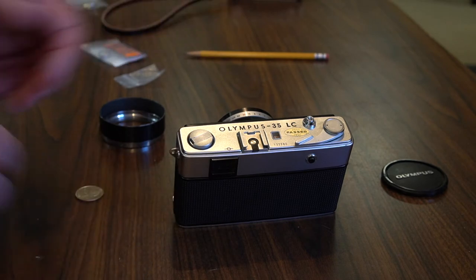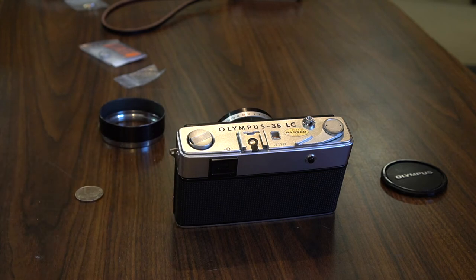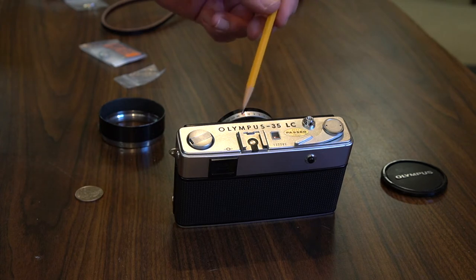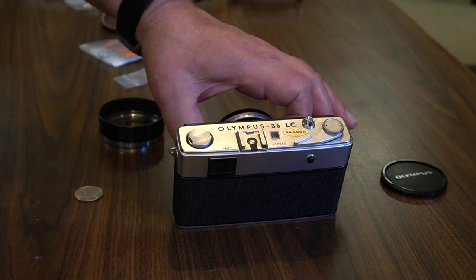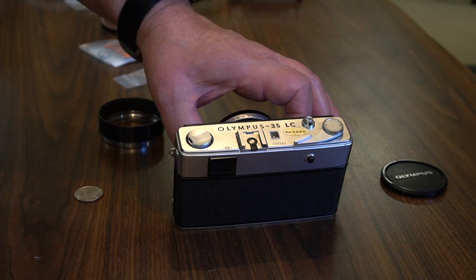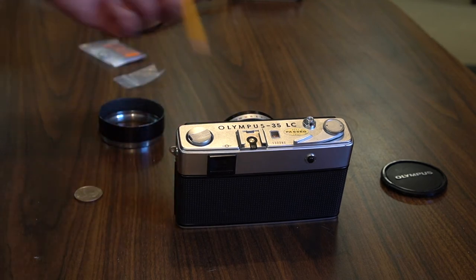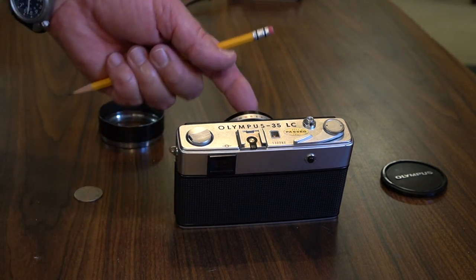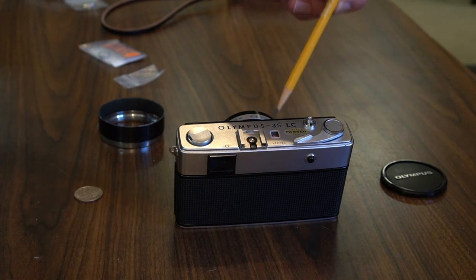My criticism of this camera is I think it's actually faster to use with an external meter — just set everything up without having to fiddle. The reason I bring this up: there's very little wiggle room. See how it goes off the scale if you get your finger in front of it? That's one thing — the photo cell is right here in the front. It's just awkward to use, and there's a very limited range.